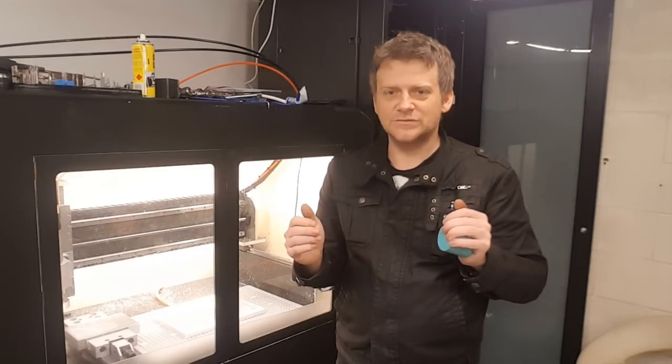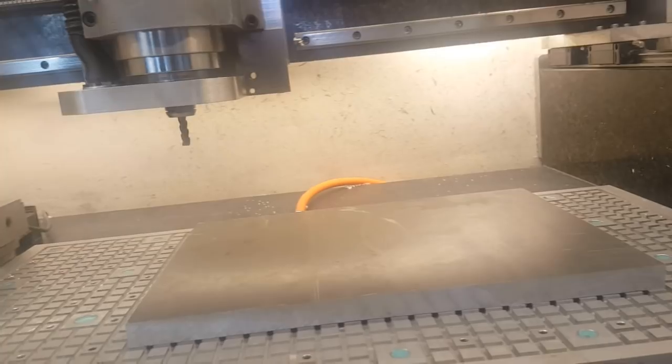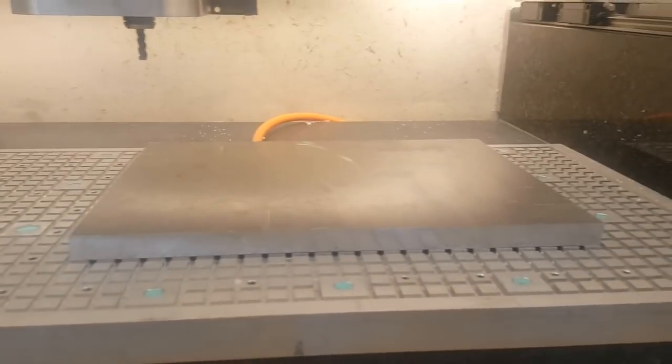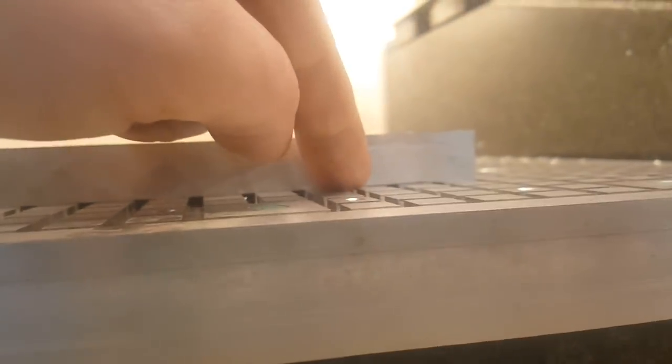And now I want to show you how I milled the vacuum fixture. I have a block of aluminium stuck on the vacuum table. Barely, because it's so wavy. So as you can see, here it's touching. Here it goes up. Here it's touching. And here I think it goes up again. So I'm gonna face the top of it, and then I'm gonna flip it, and then I'm gonna be milling from the top.